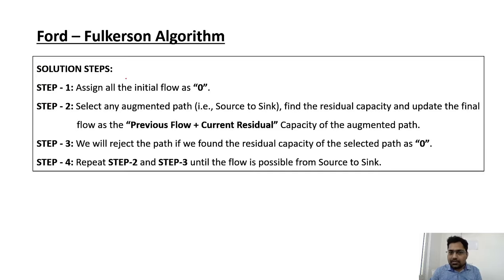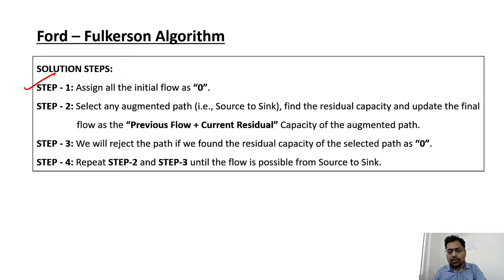Here are the solution steps I have written for you. As for the solution steps, first we will understand how it runs. Once that is done, we will focus on one of the problems. Once it is easy for you to understand, then we can say we have the whole idea that we are targeting to learn using the Ford-Fulkerson algorithm, finding the max flow. That will be easy for us once we complete the algorithm steps with its implementation. Okay, so step one, assign initial flow as 0.